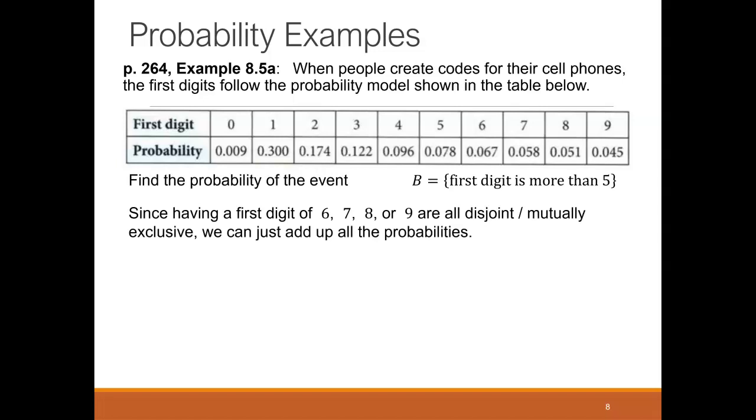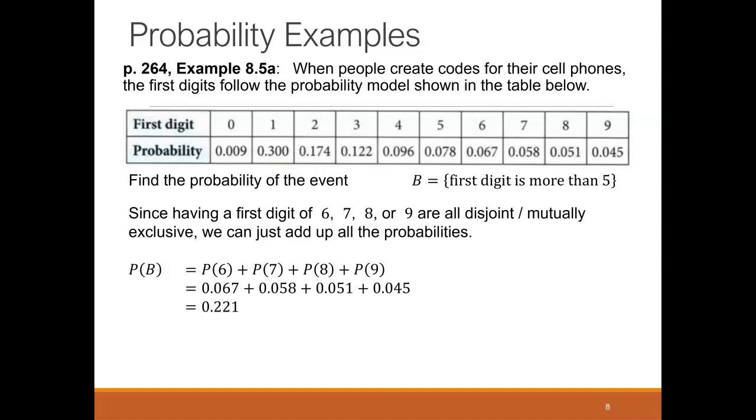So we can just add up the probabilities then, right? Everybody's okay with that? And so if we do that, we get 0.221 or 22.1% if you prefer. Again, there's no preference given to whether you give it as a decimal or a percentage. Although if it's a percentage, you best have the percentage symbol after it. And if it's a decimal, you best not put a percentage symbol after it. But either answer is okay. Feel good so far?